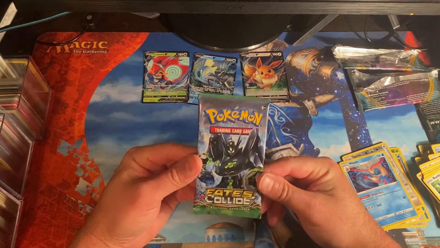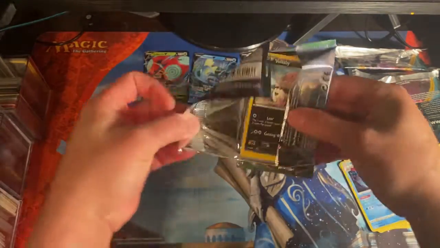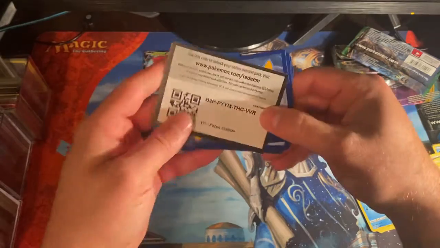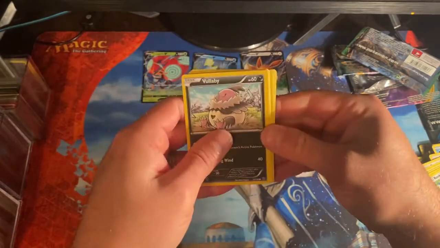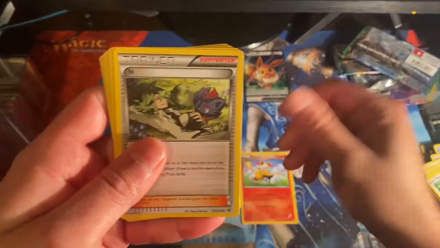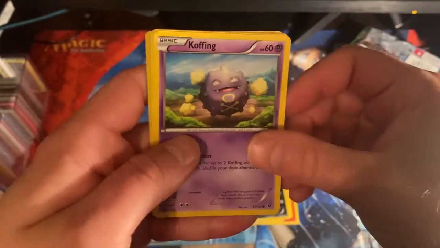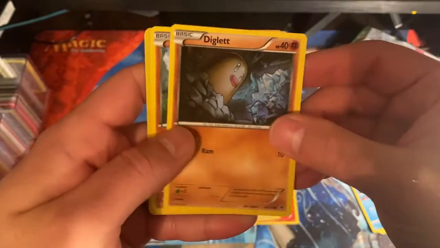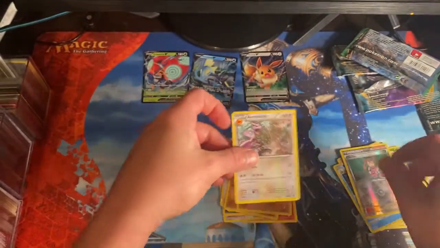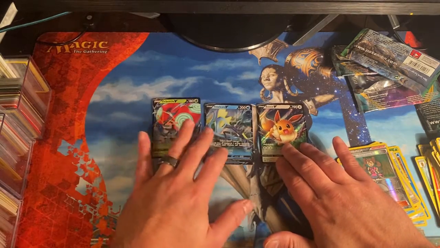Alright, so Fates Collide. Let's hope that we get something to make it exciting. Oh, that pack just opens like butter. Oof. See, I miss those days. Oh well. Yep, so 1, 2, 3 to the front, and I don't think there's an energy, but Vullaby, Diglett, the Riolu, and I could already tell, the Shanu, and Aerodactyl. Yep, yep, yep. Well, could be worse, I guess.